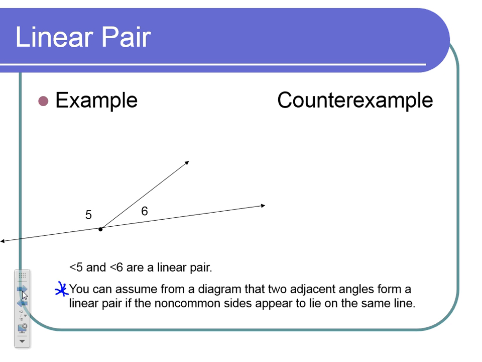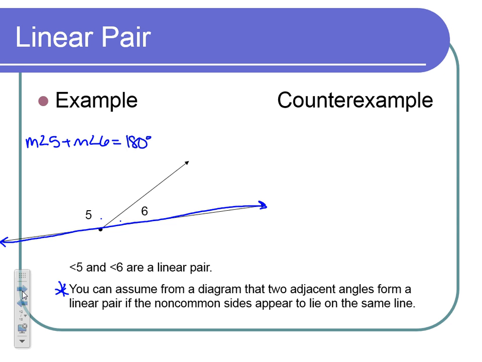As long as the linear pairs, so angles 5 and 6, lie on the same line. Basically here, we're going to have the measure of angle 5 plus the measure of angle 6 is equal to 180. They are a linear pair. They form that straight line, or the semi-straight line I just drew.